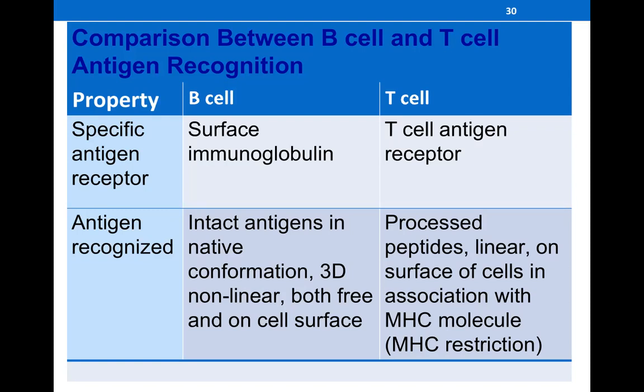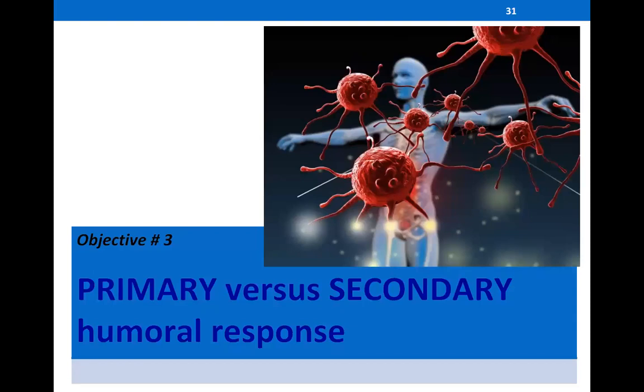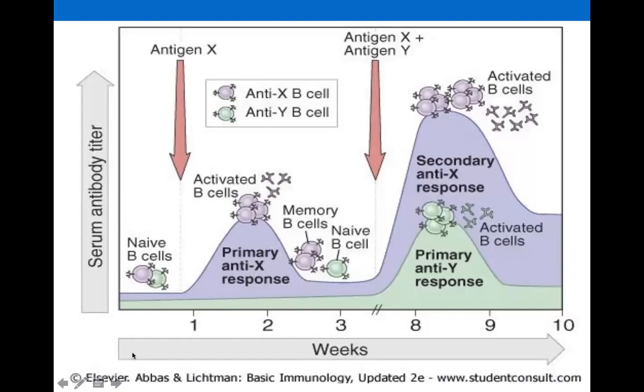All right, so basically, again, let's differentiate in the immunochemistry a primary versus secondary humoral response. Okay, when you say humoral response, this is exhibited by the production of antibodies. All right, so this is actually a good illustration taken from the Basic Immunology book. Look at this one. This is the serum antibody titer, and this is the duration of the infection. Right, look at this legend. This is your naive B cells. This is your pre-antigen exposure. Right, so this is the X and this is the Y.